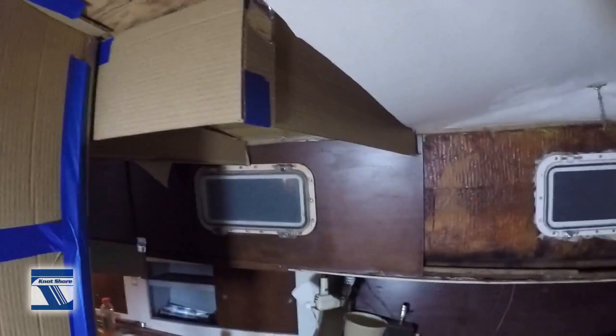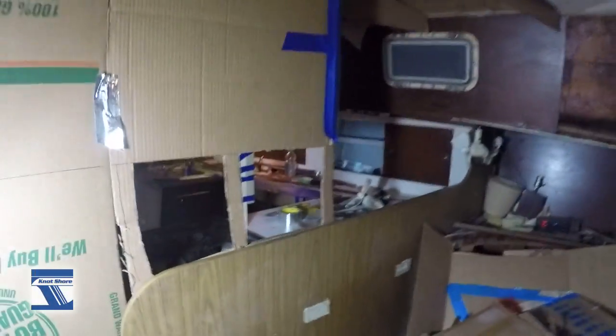Okay, let's try this again. So walking down the stairs, come in here. All right, so this is the kitchen. We've got a little shelf up there I'm working on that'll have a hole and put some games or stuff in it. There'll also be a vent tube that'll go in there. I'll show that on the other side.